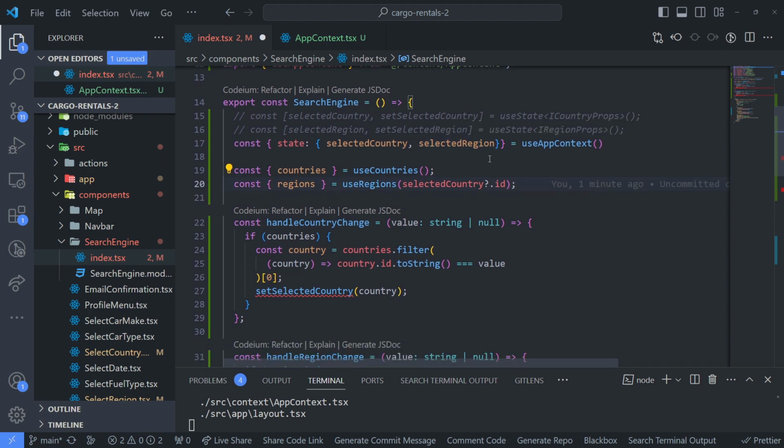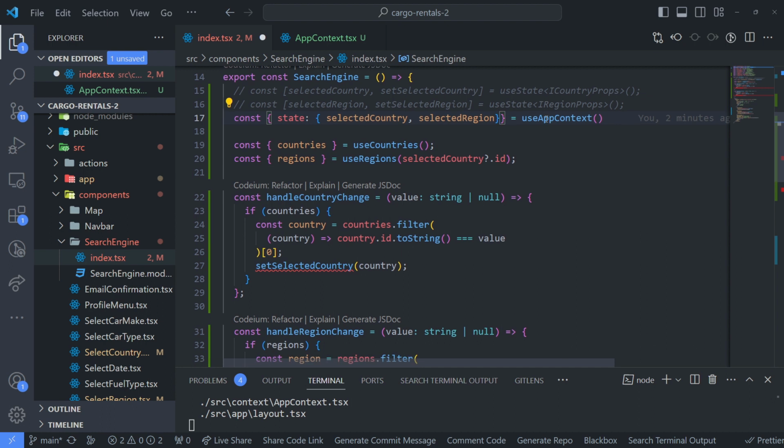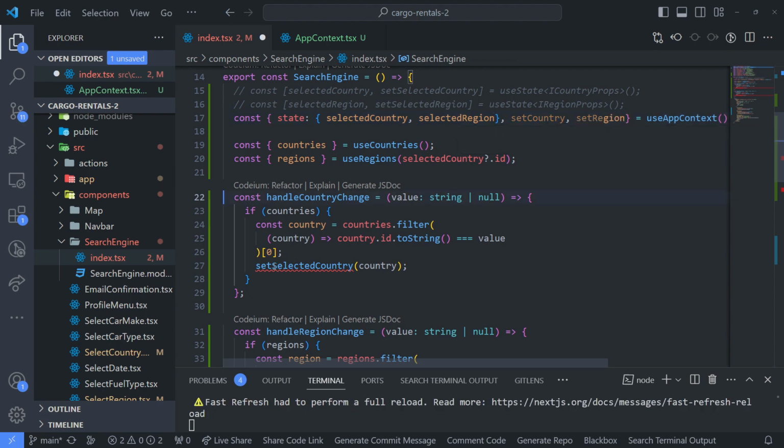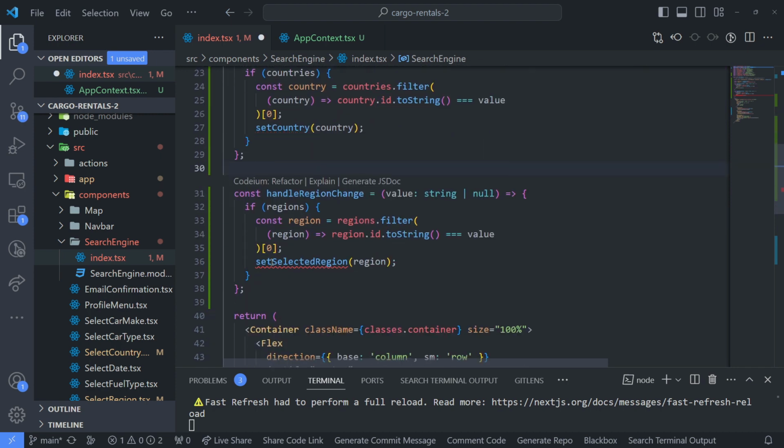All right. Okay, so I also need to get the updater functions. All right, so we have set country and then set region. So instead of set selected country, just going to say set country, and here set region.